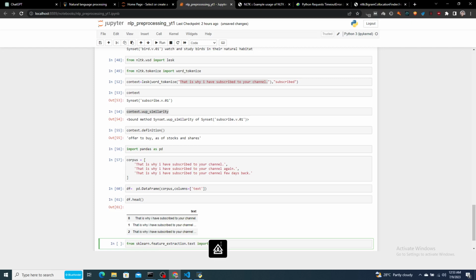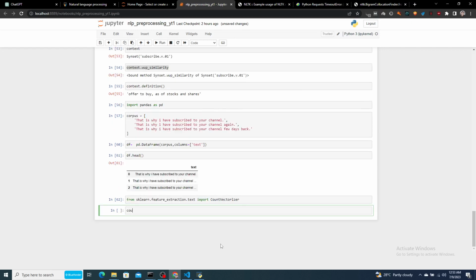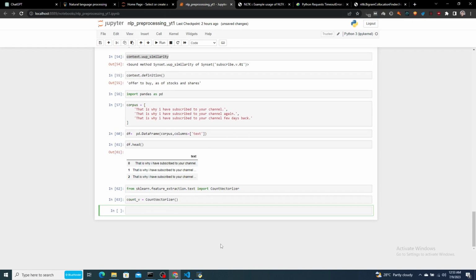I want to import my CountVectorizer, so it will automatically come. So we have this CountVectorizer, right? First thing that you have to do is initiate it as a variable. Once it is done, you have to use your variable and then use the properties, and I want to do a fit_transform.